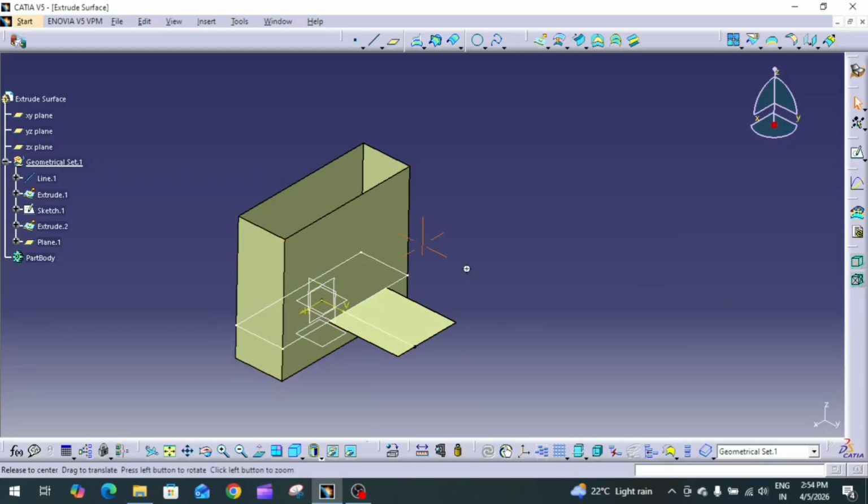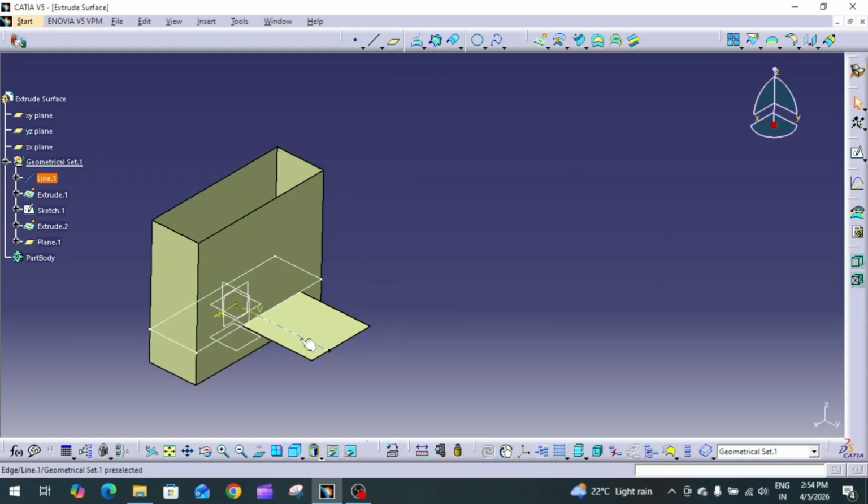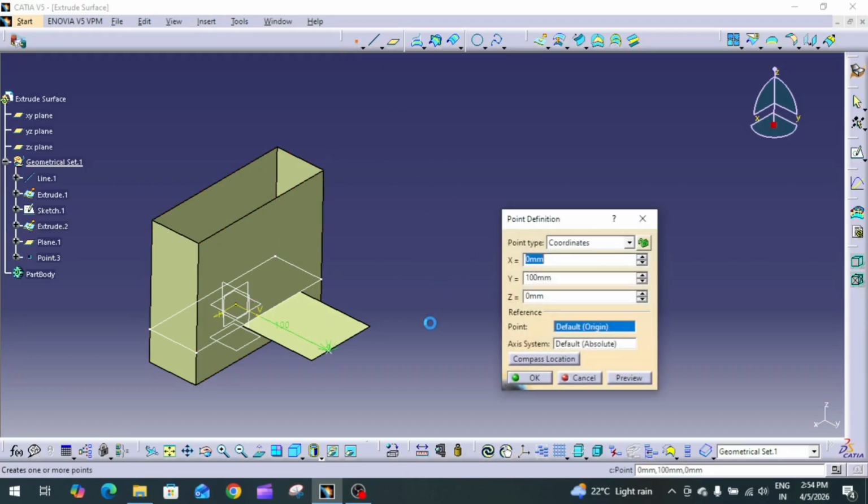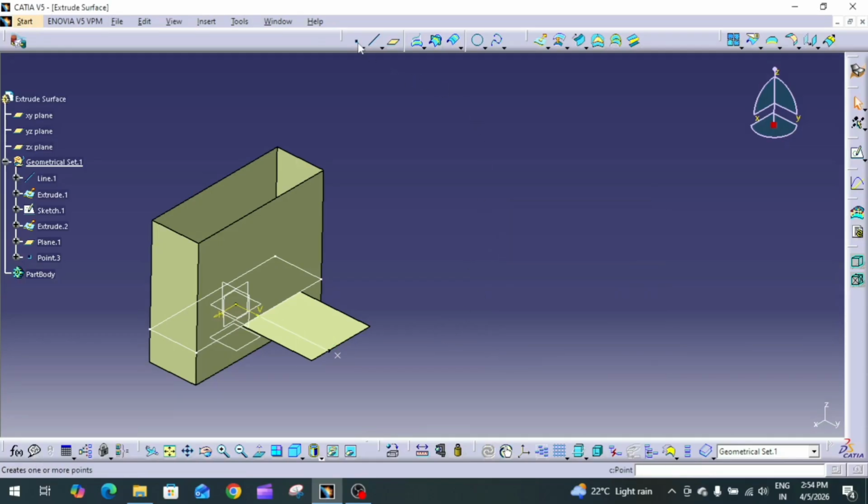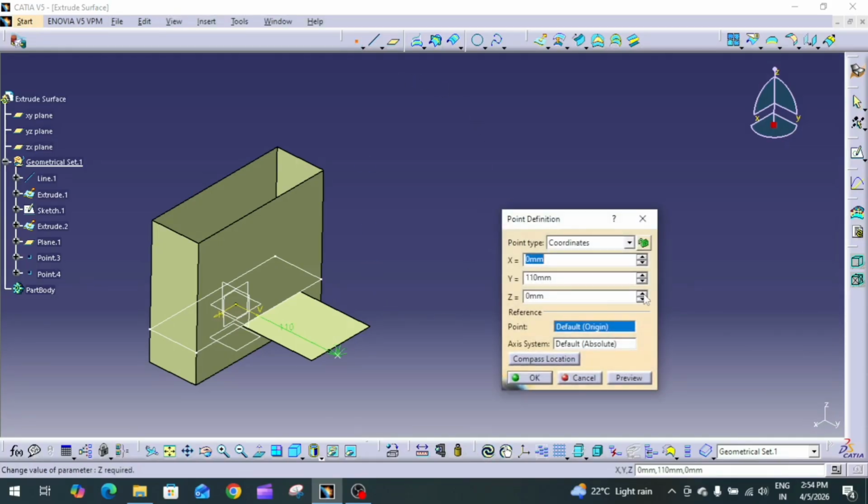Now we have created using a line, a rectangle. So now let's create using a spline. For that I am creating a 3D spline which will start from 110 mm, the first point here, and the second point will be here, and it is at 150 mm.